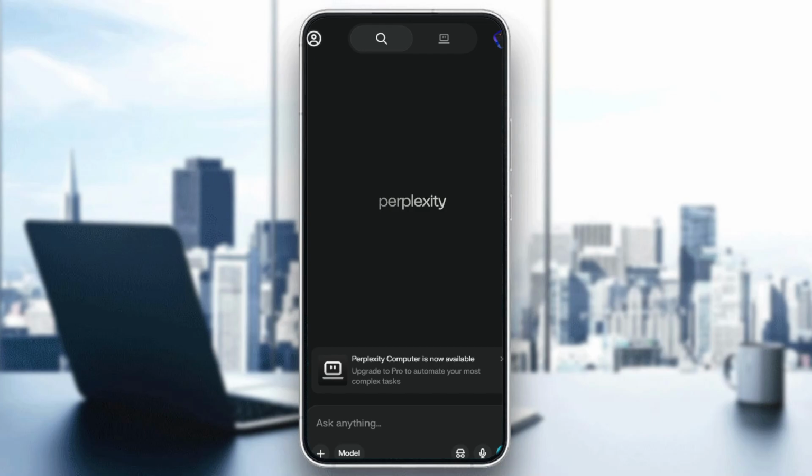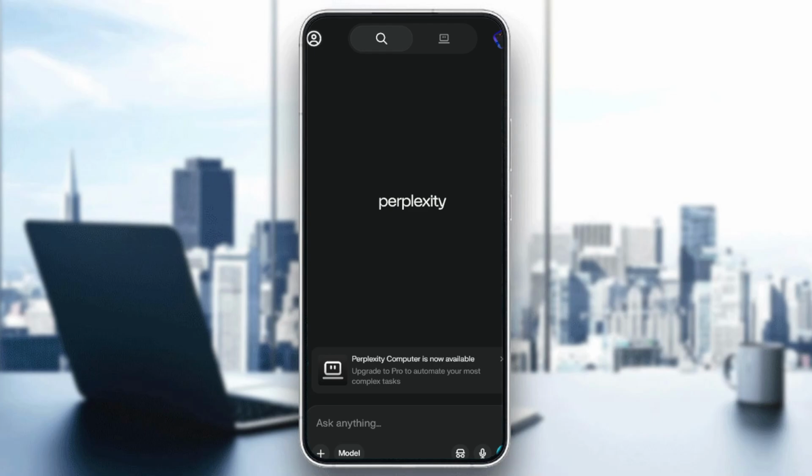So deep research is one of Perplexity's most powerful features. Instead of giving you a quick answer, it goes away for a few minutes, reads dozens of resources, cross-references information, and comes back with a structured, multi-page report complete with data tables and section headers. It's like having a research assistant who works for you.